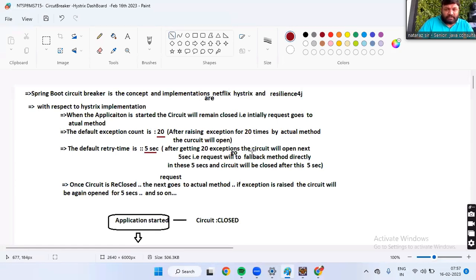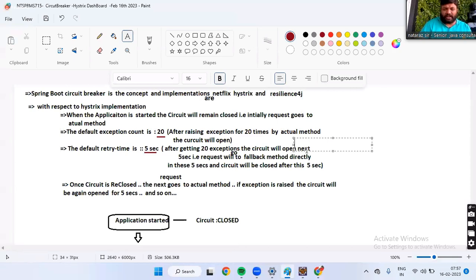The circuit will open for the next 5 seconds, so requests will go to the fallback method directly in these 5 seconds, and the circuit will be closed automatically after 5 seconds. Once the circuit is reclosed, the next request goes to the actual method. If an exception is raised, the circuit will be opened again for 5 seconds, and so on.